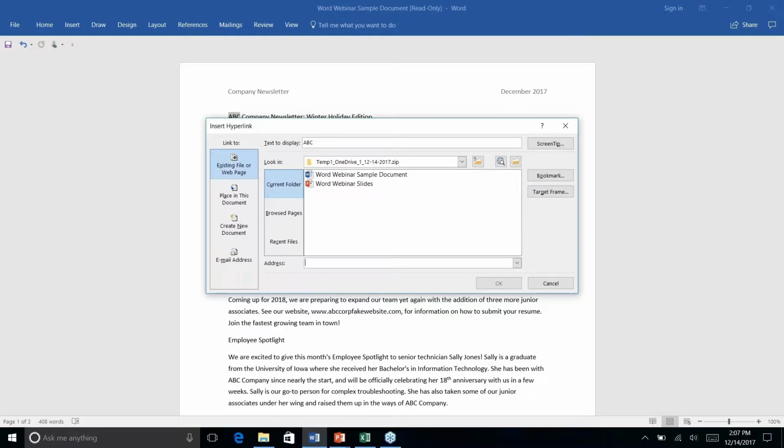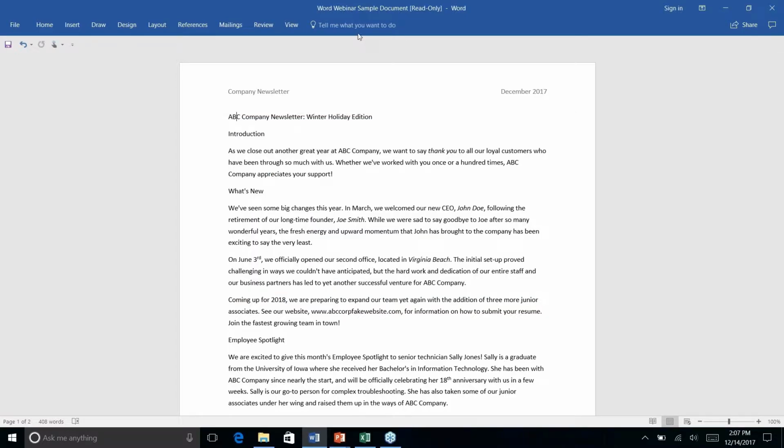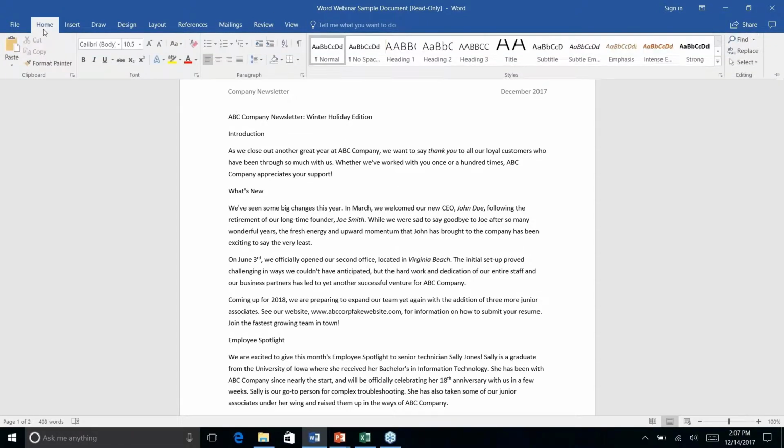and it tells you exactly how to do it right there. And it'll actually bring up the window that you need to add whatever it is that you're trying to add or to do whatever it is that you're trying to do. So not only will it show you how to do it, it just gives you the feature that you wanted in the first place. So if you're missing something, you can't find it, tell Word what you want it to do, and it will just give it to you.